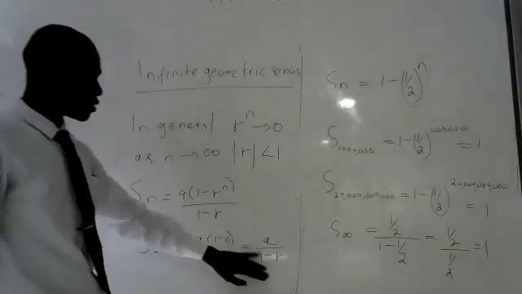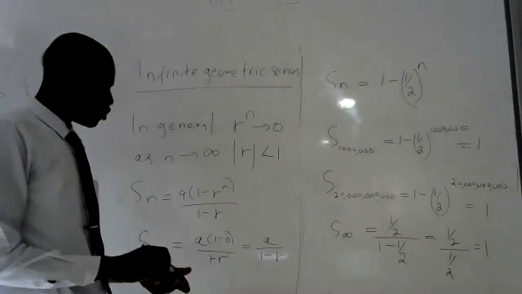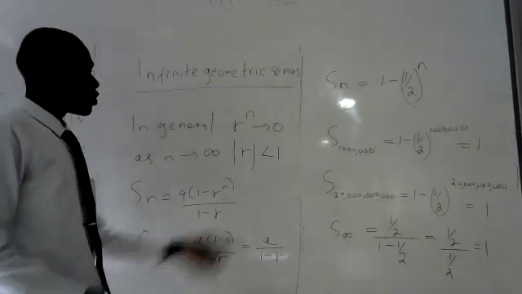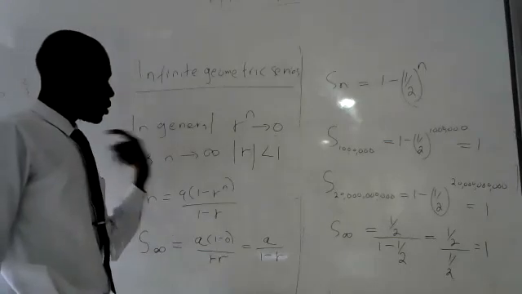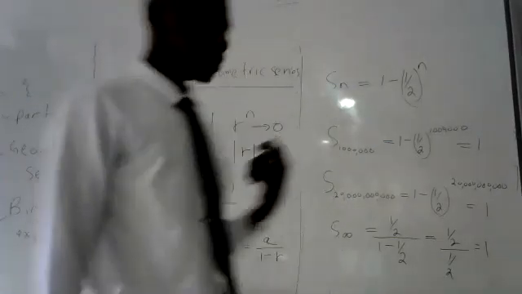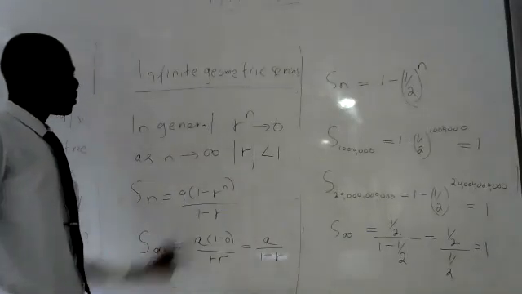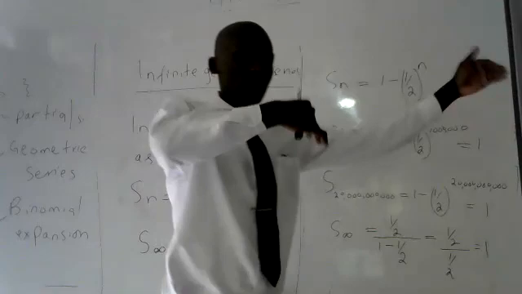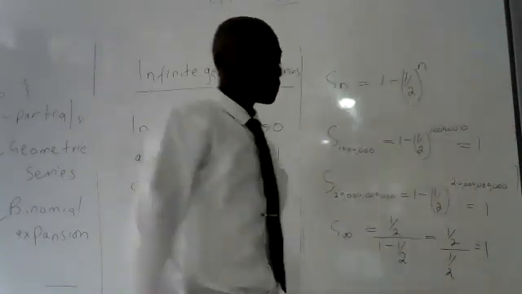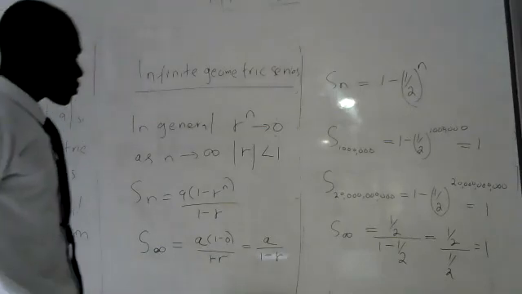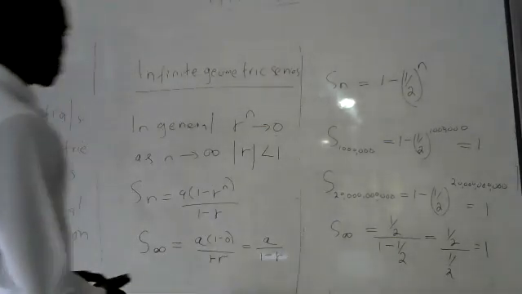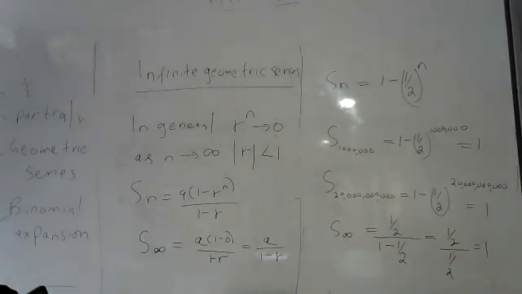So this is the formula for the sum of terms in an infinite geometric series in which the common ratio is less than 1. If the common ratio is 1 or bigger than 1, this sum will not be finite because the number of terms will be growing at each and every subsequent term as you go in the sequence. Any question up to there? Before I give another example different from this. Question?